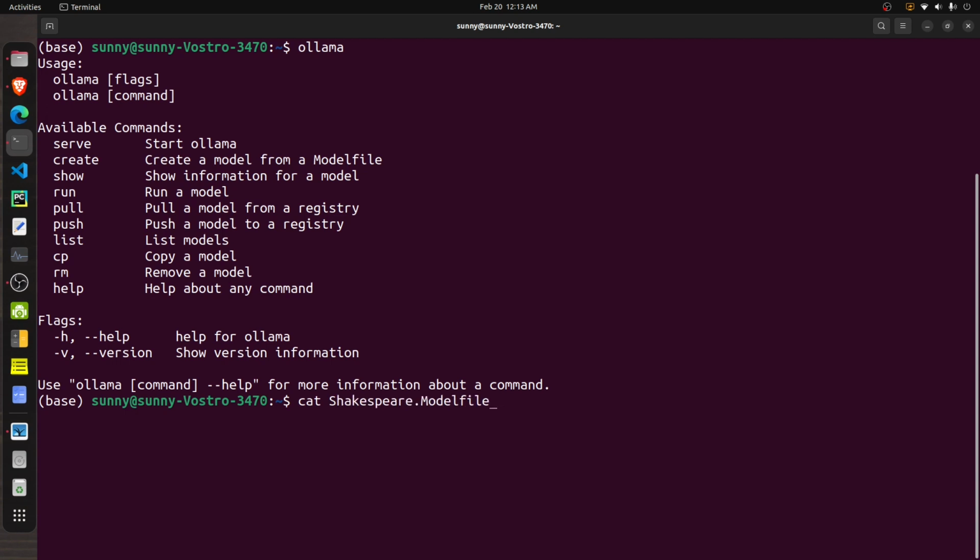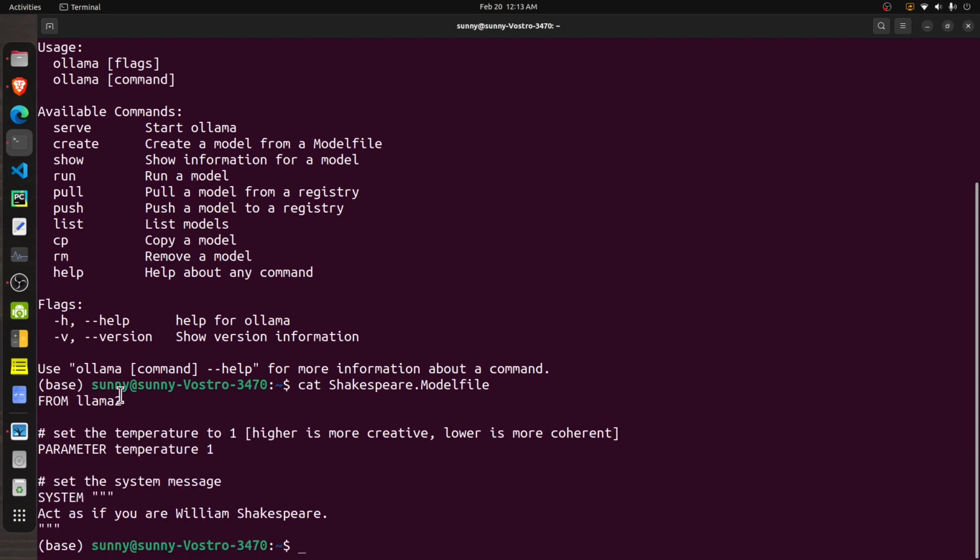It's a Shakespeare.model file. So as you can see over here, I have specified the instruction that the default base model is llama2, and you can also specify a few parameters to the model. I have set temperature to 1, and as they say, higher temperature means a more creative model, and lower means a more coherent model. And then next, I have provided a system message.